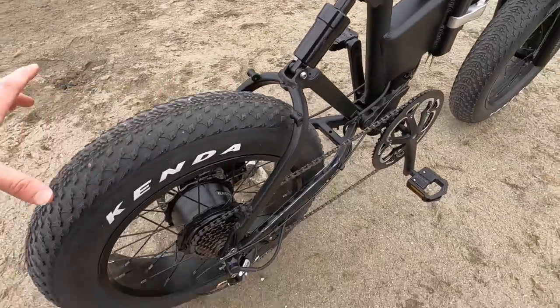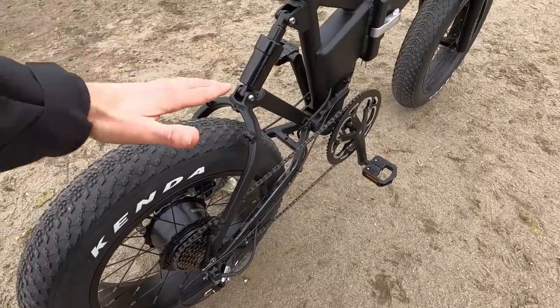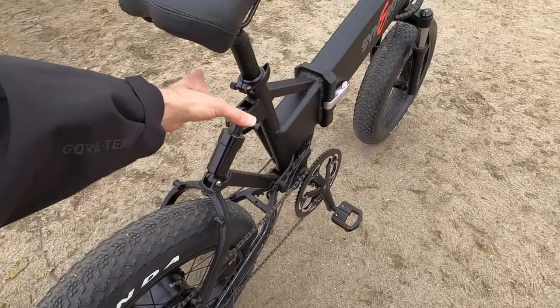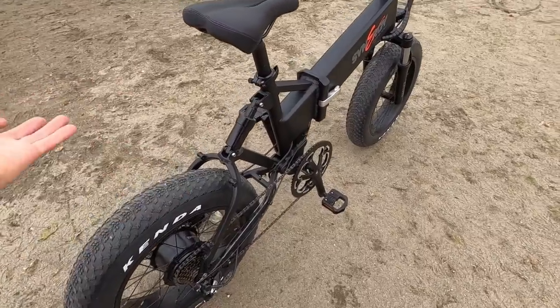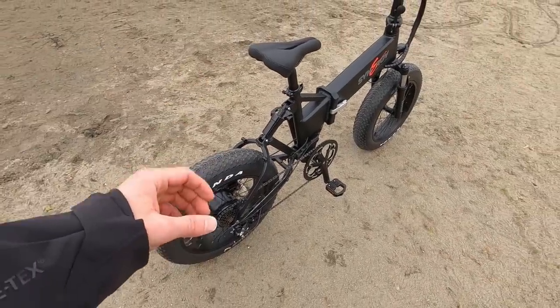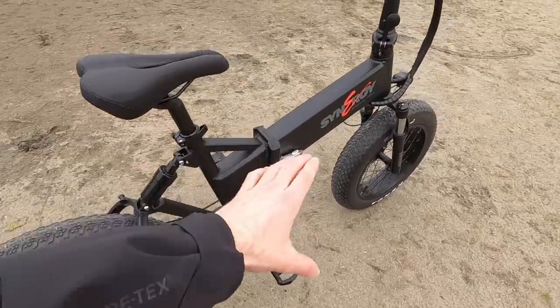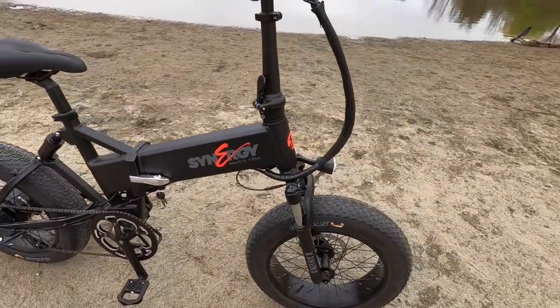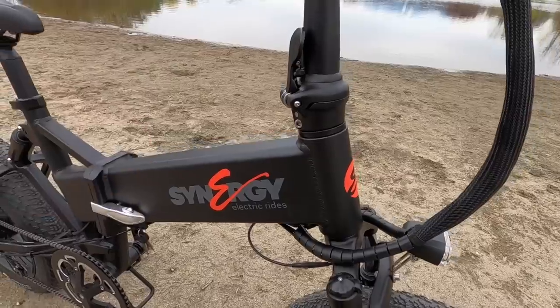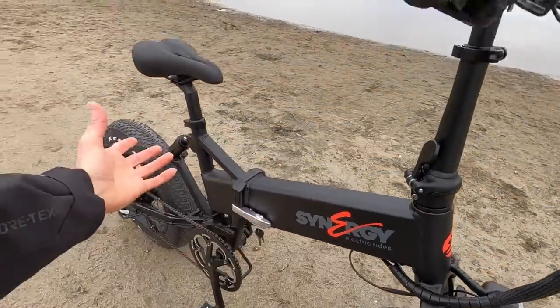Here are the bosses for adding that optional rear rack. It is an unsprung rear rack so it'll bounce up and down with the wheel rather than staying fixed to the main frame — a minor complaint, but at least there is a rack option. The rack seemed sturdy with multiple support arms, and you could clamp a child seat on or add panniers. I'm not seeing any bottle cage bosses on this bike — sometimes companies put them up high, but your bottle would be sideways and dribbling. I usually just use a backpack or hydration pack, so it's not a big deal for me.